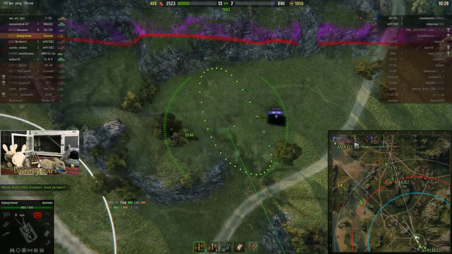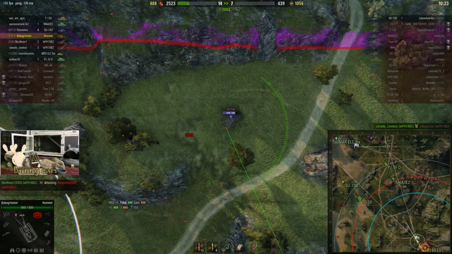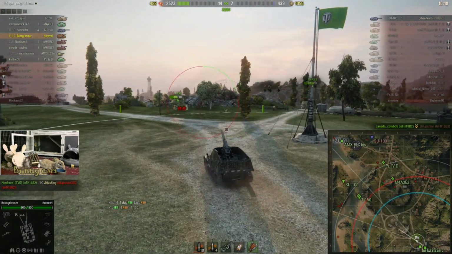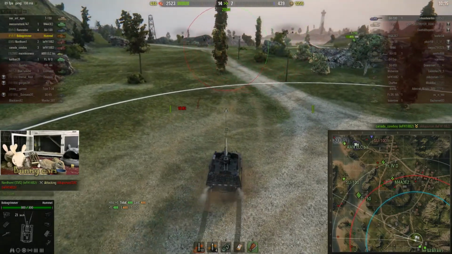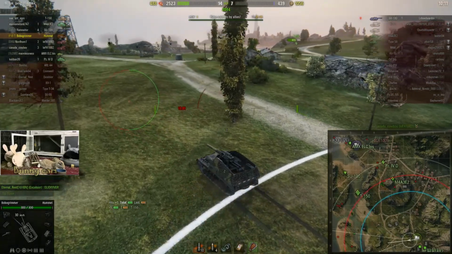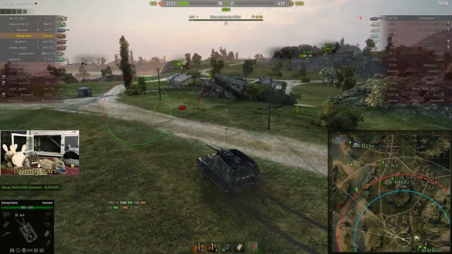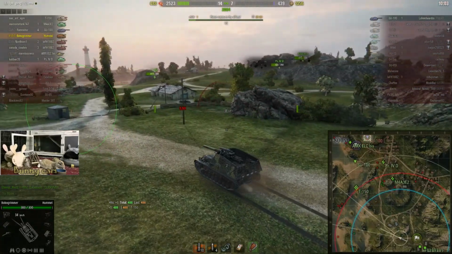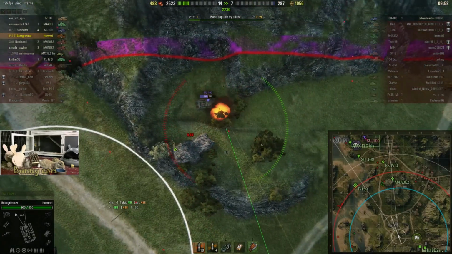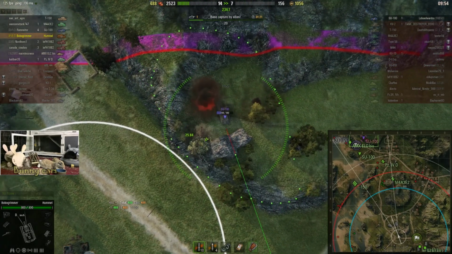Okay, and he's gone again. Maybe if we do that. No, that was miles off. The Hummel seems like this only over after the last like two patches, maybe. The Hummel's been very missy, where just not very many shots actually land where you want them to. Right, we might be in a better position to hit the SU-100 now, maybe. No, he's pulled behind another rock.